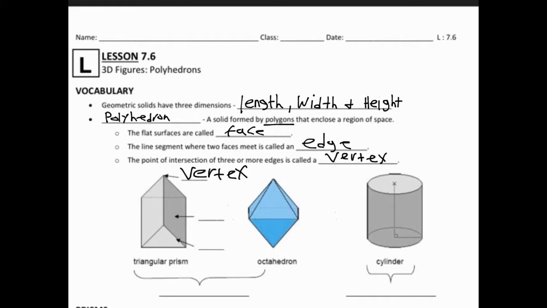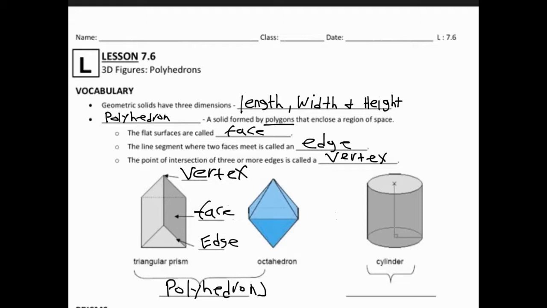The flat surface on this triangular prism, the second arrow, is going to be known as a face because it is the flat surface of the triangular prism. And where 2 faces meet, you see where this triangle at the bottom and that face it's pointing at meet, this is going to be known as an edge. So these are 2 3D shapes that have vertices, faces, and edges because they're known as polyhedrons. Since both of these shapes are made up of multiple polygons, these 2 shapes are known as polyhedrons.